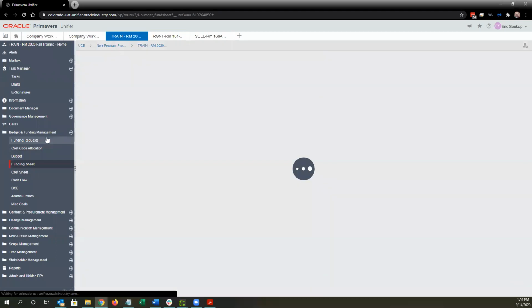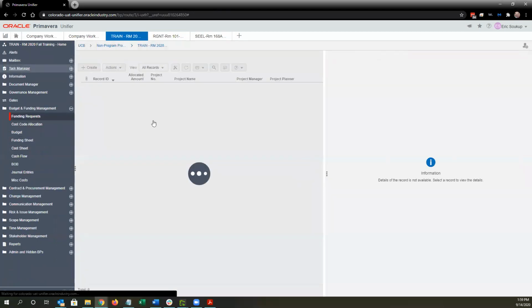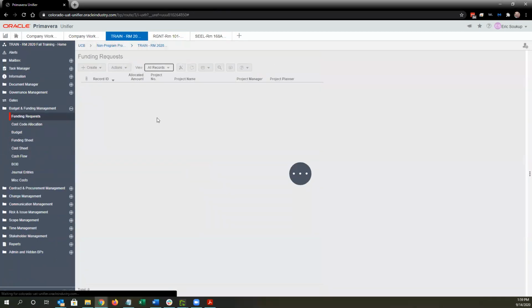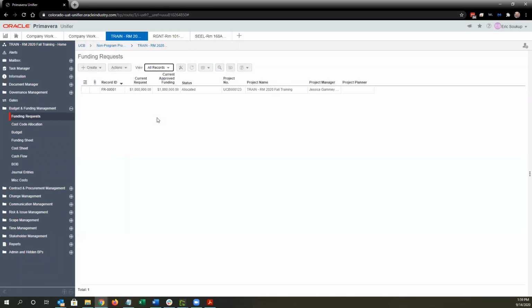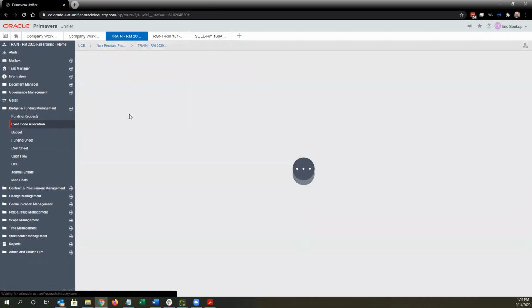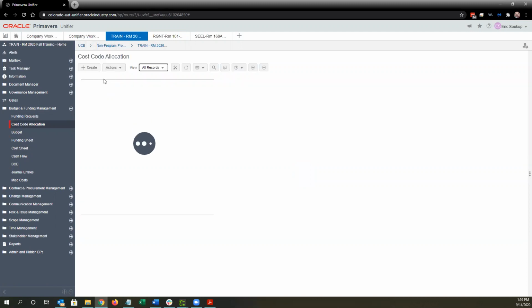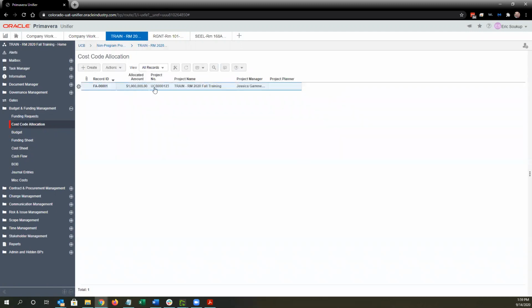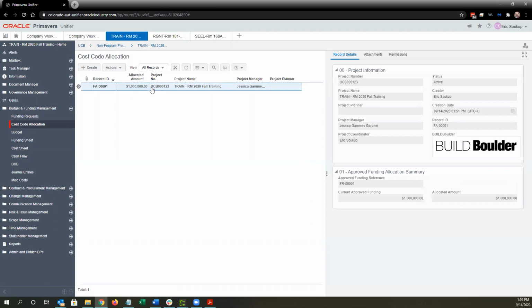Now, if I have another funding request, like per my example earlier, let's say we get another 500,000. When it gets to that cost code allocation step, I'm not going to create a new record. I'm just going to go ahead and update this existing one. I'm just going to open it up and update that directly.